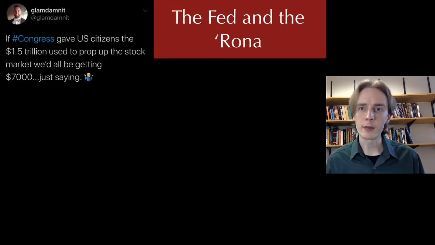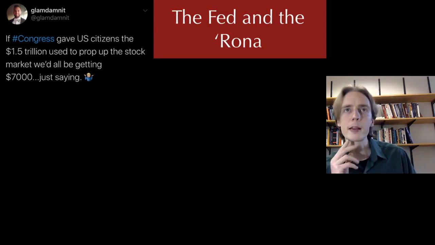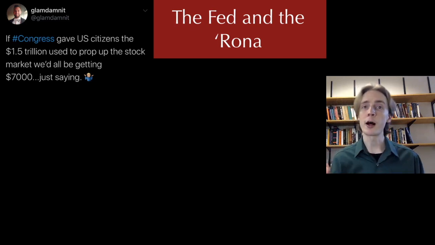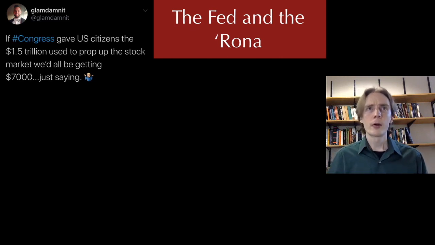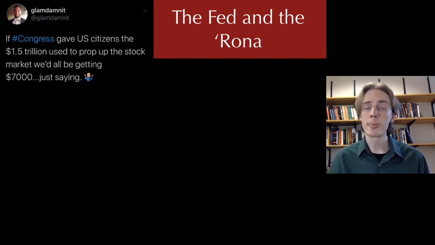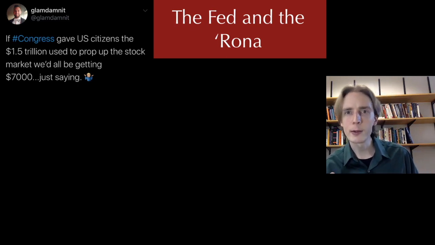So let's bring this around to current events now. This is a take that has been floating around in various forms after the Fed announced a $1.5 trillion credit line to a lot of different banks. A lot of people got very mad at this because they looked at that $1.5 trillion and said, well, what else could that have been spent on? Right? They could have given us all $7,000 if that was spent on giving money directly to people. Or some people pointed out that this could have wiped out all student loan debt. But that comparison really misses the point.